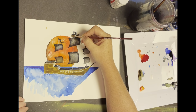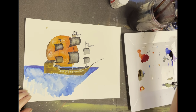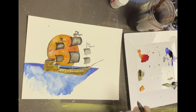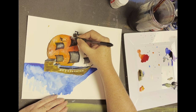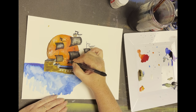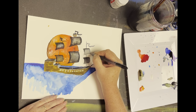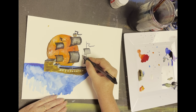It's a little bit of the dark, and we're just going to add some little lines. Now, ships have ropes and rigging and all sorts of stuff that comes everywhere. So I had a few in the outline. I'm just gonna kind of draw them in. Make that mast a little bigger here so we can have the sail draw line pulling it back.